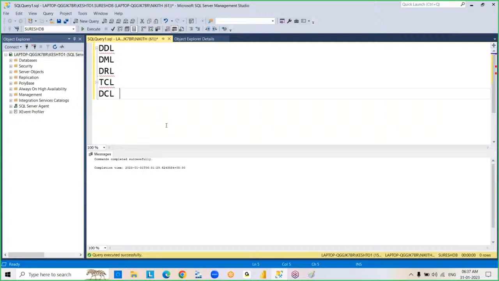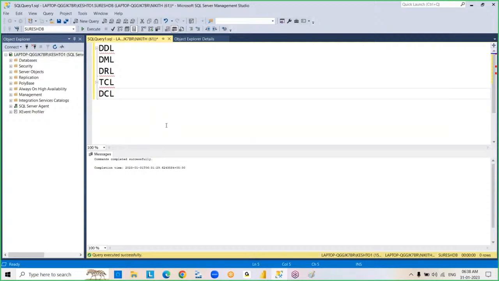Data retrieval language command, select command is used to retrieve data from the table. So that is regular operation. Because of that reason only, even in this training, lot of topics there related to DRL. 7 to 8 topics there related to DRL. So you have to concentrate on that area. Even we are going to provide you maximum assignments related to DRL.